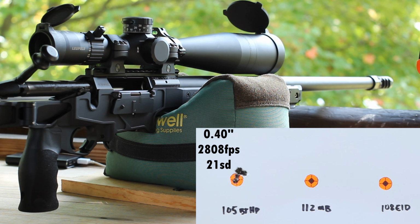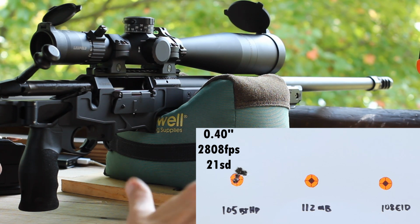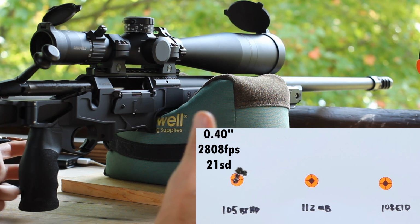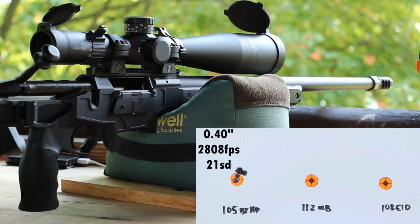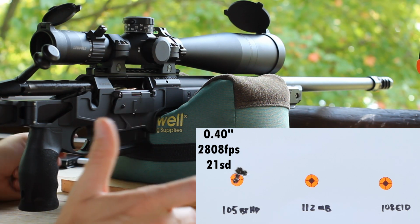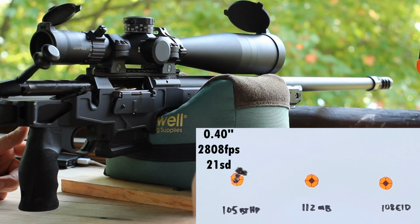Interestingly enough, our group's actually pretty darn good, so that tells me that the 105s are probably going to shoot good, because again, we hang fired every single one of those. Now, velocity was pretty bad. We had a 2808 average, but we had a 21 SD. Obviously, there's bad things happening with ignition on that load, so we'll cross that one off the list. Don't want to use Staball in the 105 with this, and these are 450 primers, so these are Magnum primers, and there wasn't a ton of room left in the case, so I'm kind of surprised that it hang fired as bad as it did.